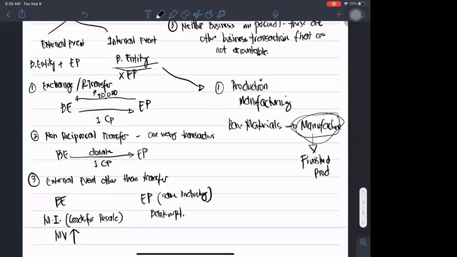So guys, even if it's an internal event, we can still measure it because it is an accountable event, because it pertains to the business entity. Another example of your internal event are your casualties. So let's say it is a casualty caused entirely by the business entity, then that is an internal event. Just take note, internal event, no external party. External event, there is an external party.